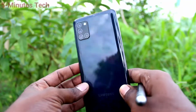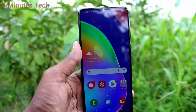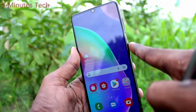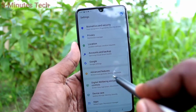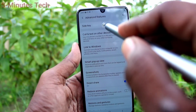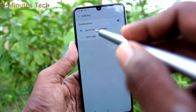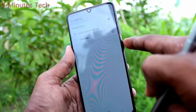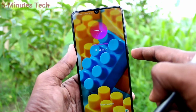Here is Samsung Galaxy A31 smartphone. In this video, you will learn how you can set power key to open camera in your phone Samsung Galaxy A31. First of all, go to the settings and click on advanced features. Click on side key and turn on the button against double press. Now if you double press side key, that is power key here, camera will be opened.